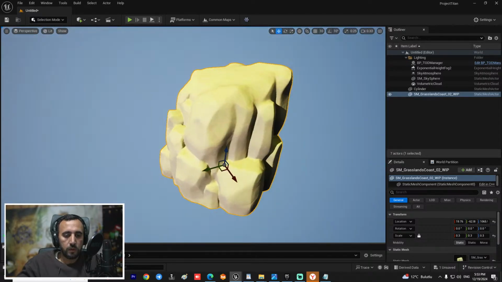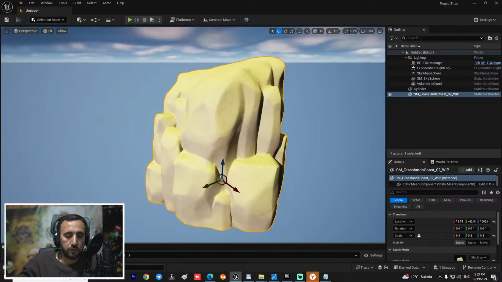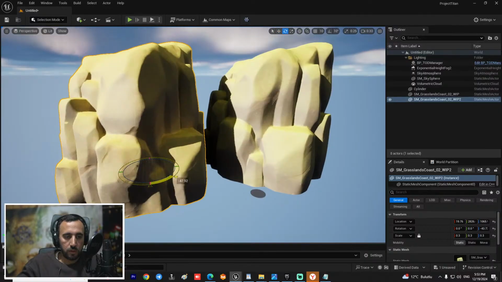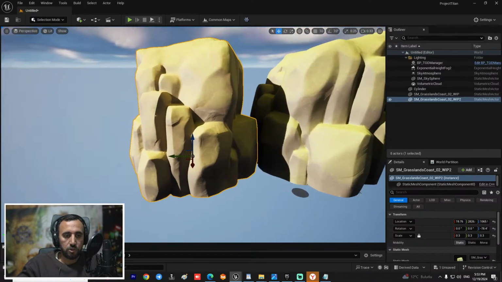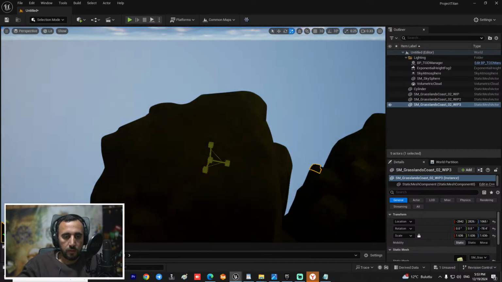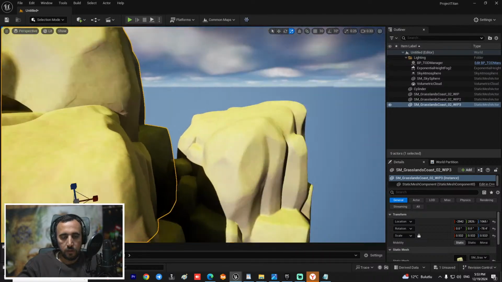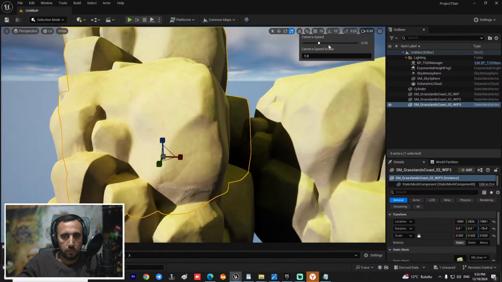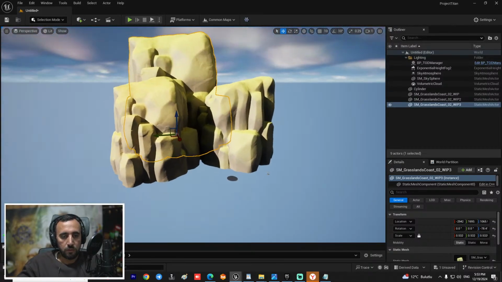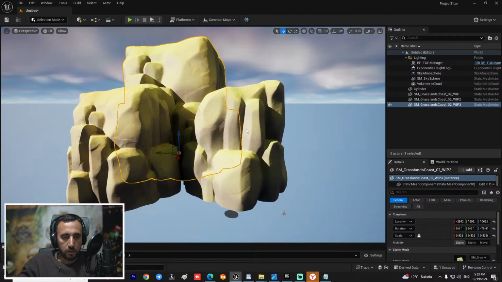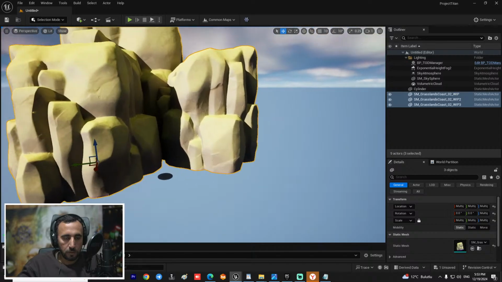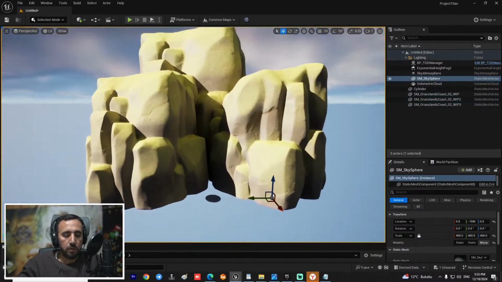I will make a river here in this area. Maybe we can make this one beside two mountains, and rotate it a little bit to make a variation. After that maybe we can move it a little bit in this area. I will use this camera as number one. So now this is our background. Maybe we can move it a little bit here to the center of our scene.